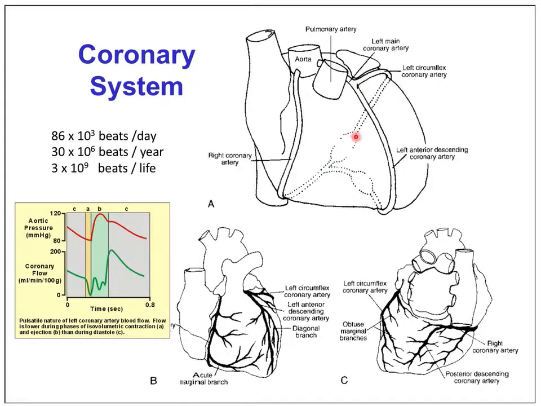Some people are left dominant and their circumflex perfuses the back of the heart. Some people are right dominant and their right coronary artery perfuses the back of the heart. When you're developing as a fetus, both of those systems are developed. One of them fades away, which is too bad, right? You'd think you should have both of them active because then you have a redundant system. But it turns out humans don't really have great redundancy in their coronary vessels. Dogs do, for example. They have sort of cross-feeding of areas so that if one drops out, another one will take over.